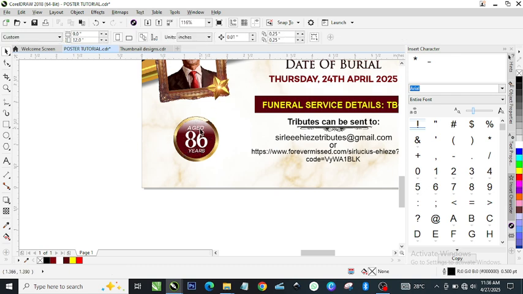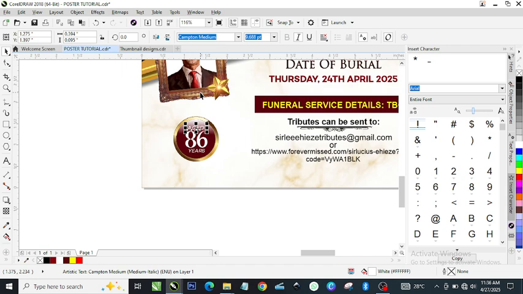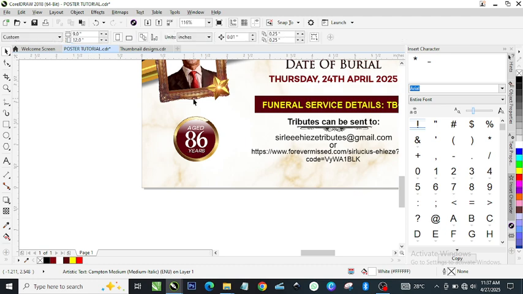The font I use for the age, I use Cartoon Book, the medium one, and then the 80, it's Atlan rather. Atlan. So this one Cartoon Book. So you go and download the fonts and have it in your system. It's very good to have all these fonts, so it's easier for you to be able to do your job.